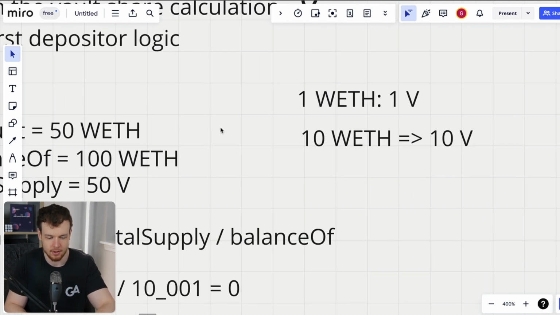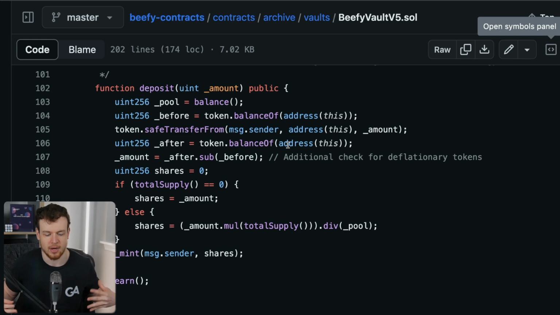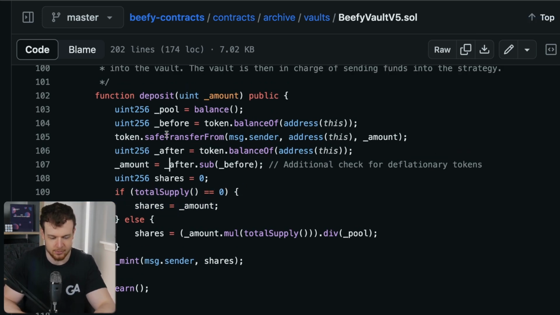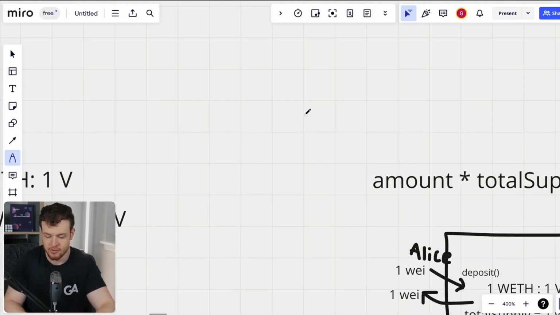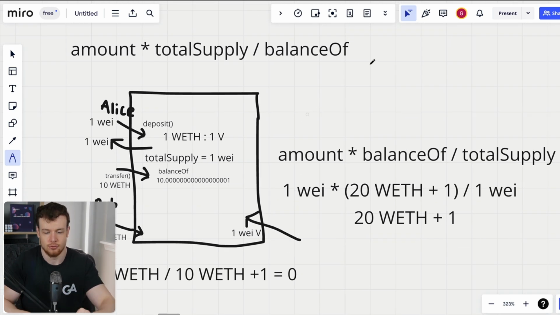So with that, our number 3, we have that first depositor logic, and also there's no special handling for this case, right? We don't see any special initial protocol deposit or anything like this. So we are good to go. We have a first depositor attack here. So we could literally use the exact same scenario here that we walked through. It applies to this contract.